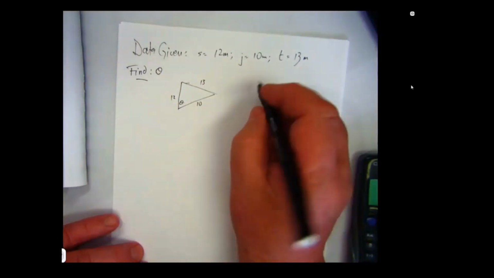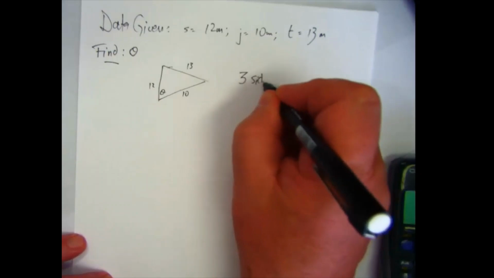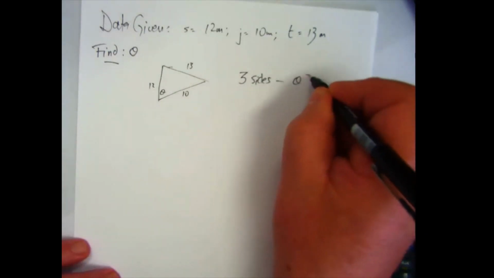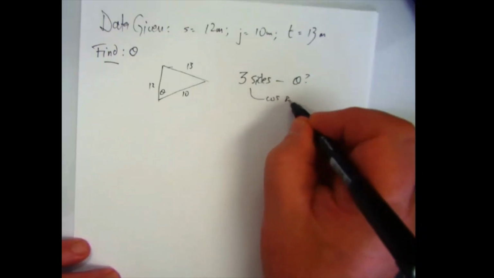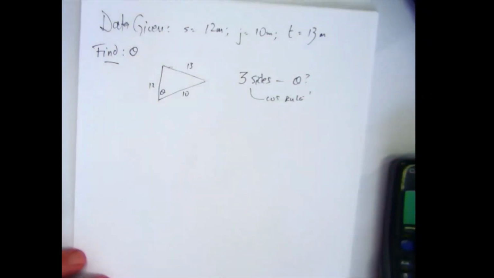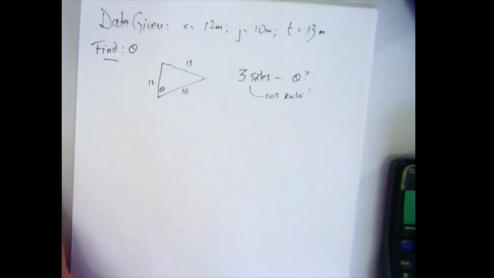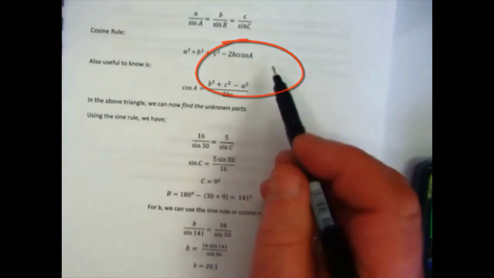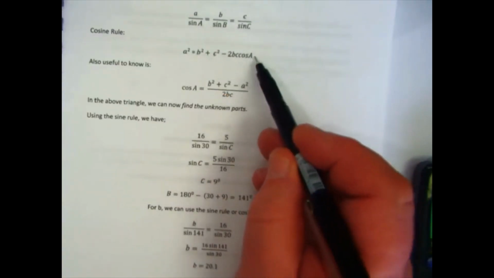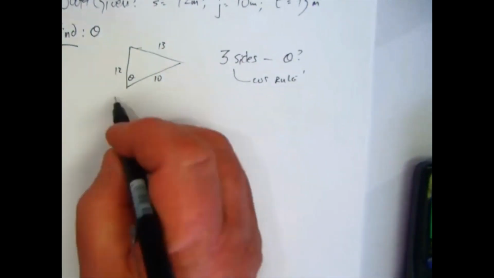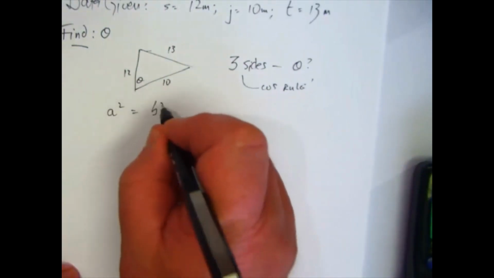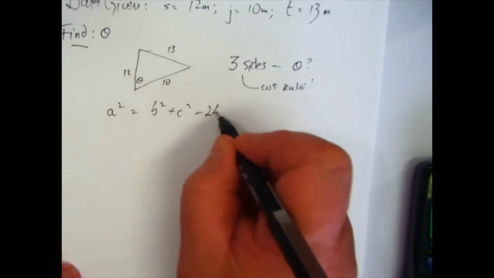So now you think, ah, that's right. We have 3 sides. We need to find what the angle is. But 3 sides means invoke the cosine rule. You can use this very nicely. Now, you might remember from the book, the cosine rule was in fact written down here, cos A. But there's a question. Some people say, hang on, Mike, how do I get from here to there? If I've got this one, how do I get that one? So I'll show you how to do that. Right, we'll swap it round. Let's write this down. A squared equals b squared plus c squared minus 2bc cos A.